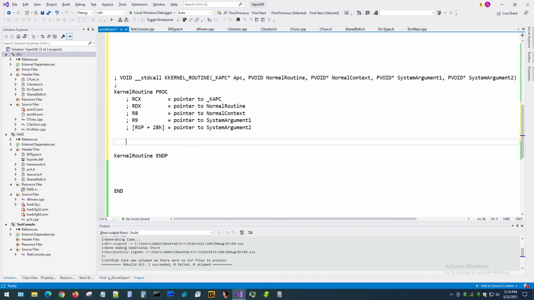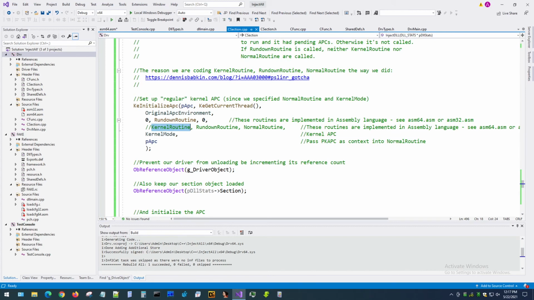Okay, so again, we need to call our kernel routine, but before we do that, we need to adjust the stack a little bit. For some reason I want to put C comments in here. Okay, well, before we do that, let's actually write our kernel routine.